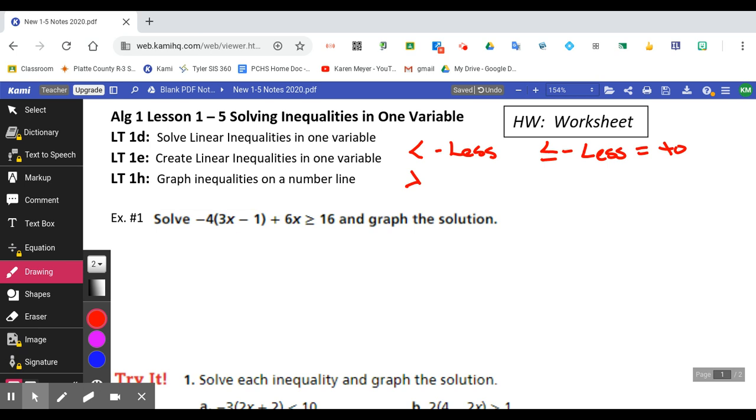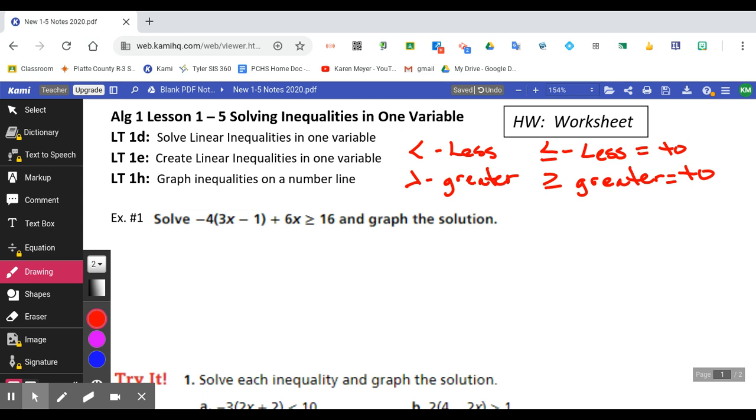Then if we flip the symbol over, instead of being less than, that one is greater. Or if I put the little bar underneath of it, then it's greater than or equal to. And then, of course, with inequalities, besides solving it, you do have to graph your answer on a number line, because it's not like an equal sign where only one number is your answer. An inequality will give you a range of numbers that can be your answer.